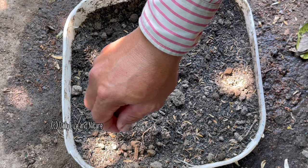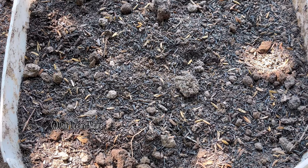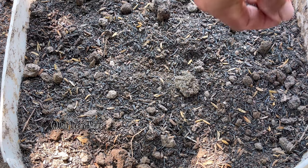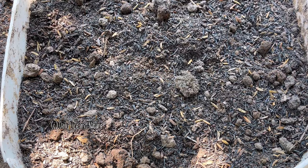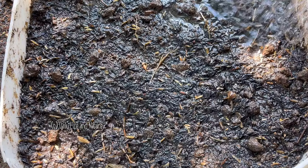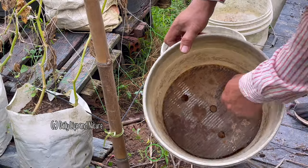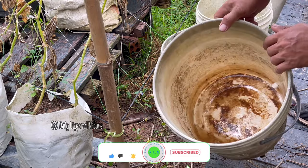I drop one by one on the soil. Continue to drop the seed. After dropping the seed, I cover the soil on the seed to avoid the seed floating. Watering well.